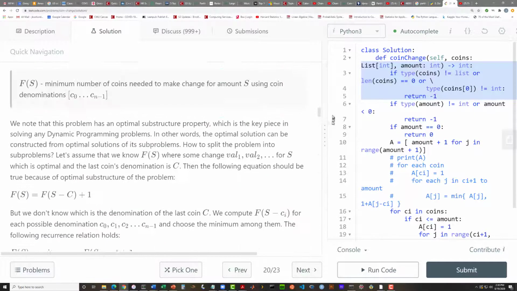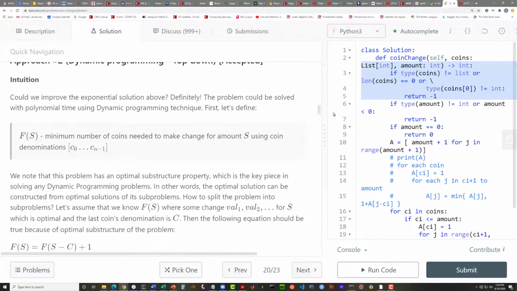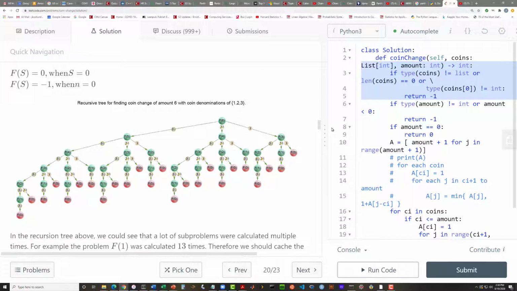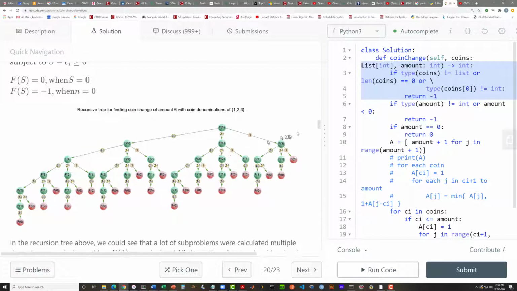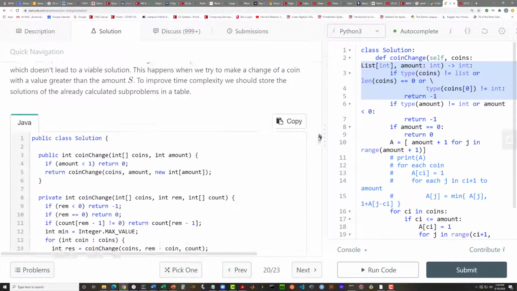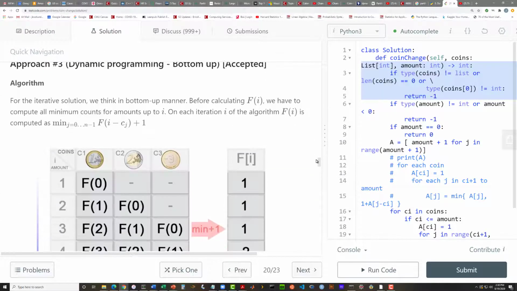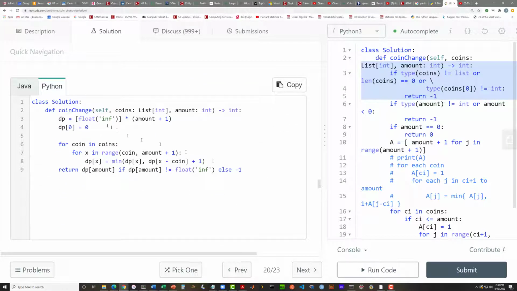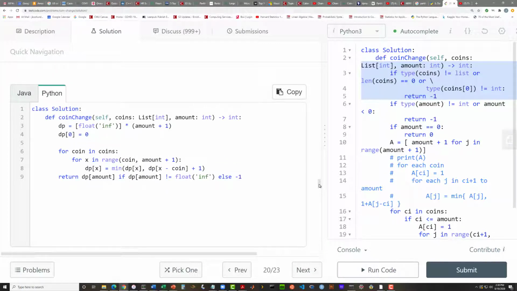Here they accept both a top-down approach to the problem, which is recursive, but you should use memoization of this tree. And they also accept a bottom-up solution, which is the one that I implemented. And here we have some Python code for that implementation. This is basically what I did, but in a little fewer number of statements. Okay.